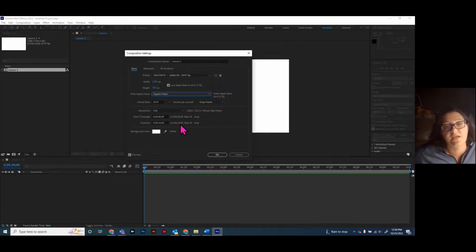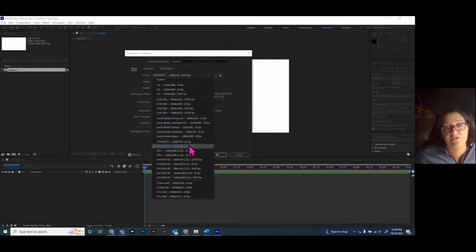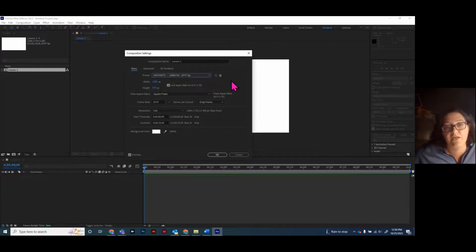There was also a setting in the presets that was 25 frames per second. There's a 24. There's a 23 up here. It all depends on what you're doing. I personally usually try to stick with the 29 just because it's easier for me to break it down mathematically when I'm trying to do individual frames. So if I know I want something every 6 frames or whatever like that, it's easier for me. But we're just going to do the 29.97. It's pretty standard. So that is right here. And I'll show you even more how it breaks down when we get our timeline up and going.